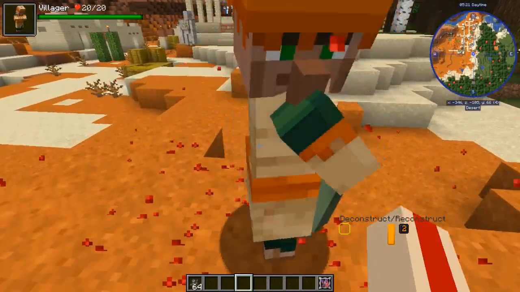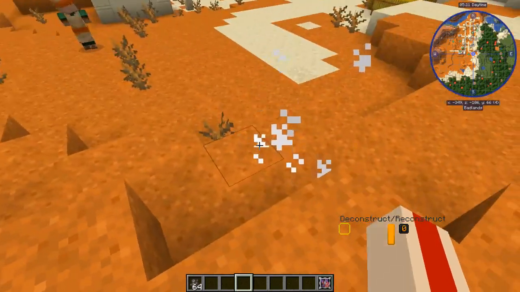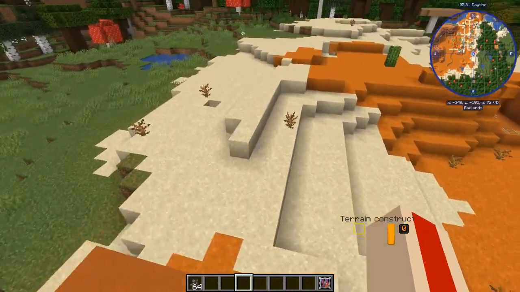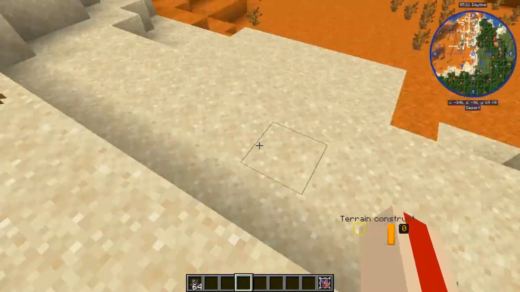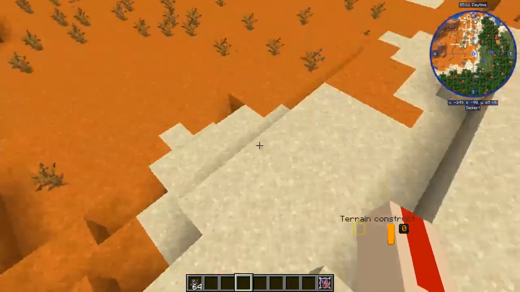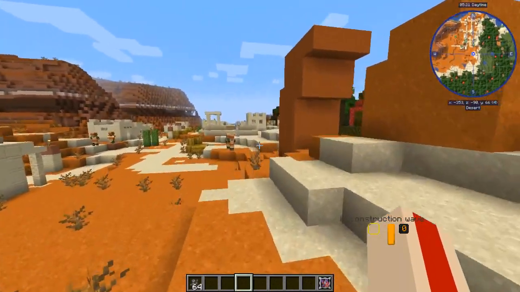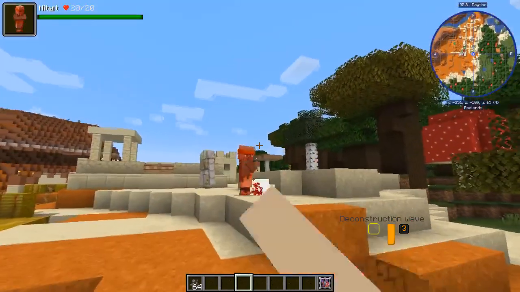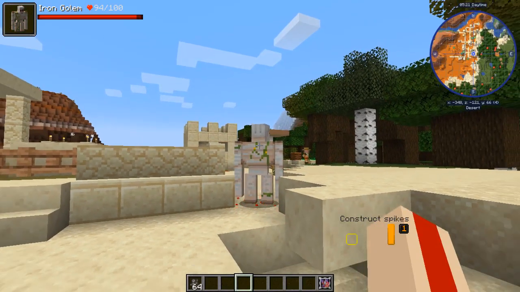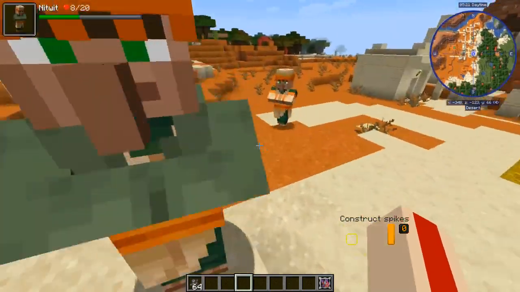Hello! Yes, I can break the part. Odd. Terrain construction. Interesting. I can make terrain move around. Okay, I can just raise platforms, but even still, it's interesting. Deconstruction wave. Does that work on other, like, hold on. Yeah, it hurts things. Oh, here we go. So we just destroy things as we're going. And construction spikes. Doesn't want to work. Okay.